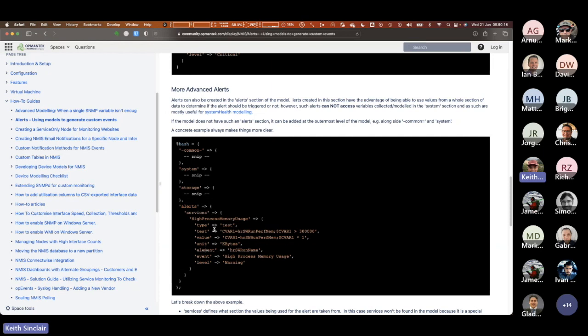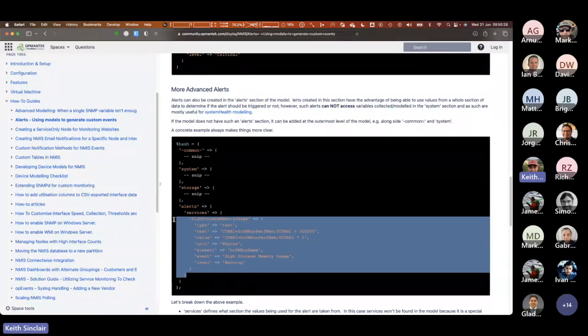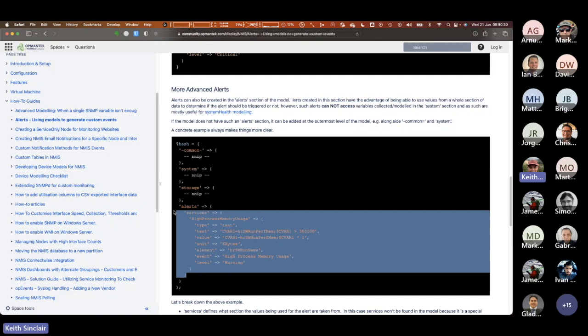And this is using a system health section, right? The subtle difference there is that NMIS has collected the data and saved the data and done a bunch of stuff with it. And then these alerts will use the data that's already been collected a second ago, or 2 seconds ago, or half a second ago. So now I collect the data and then I process the alerts for that data. So that's the main difference.